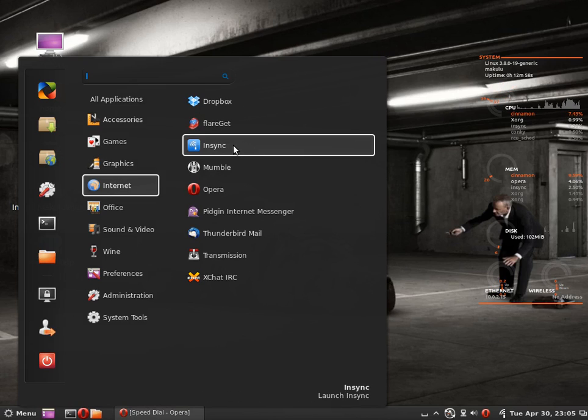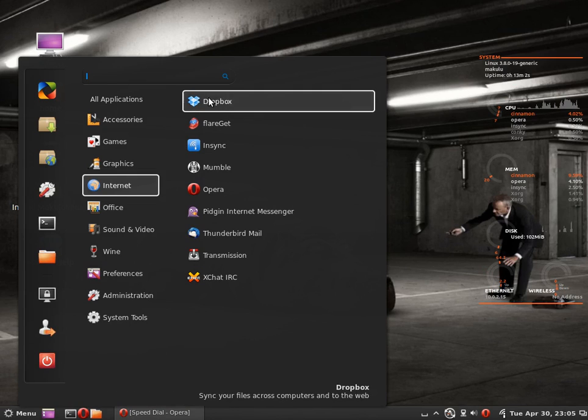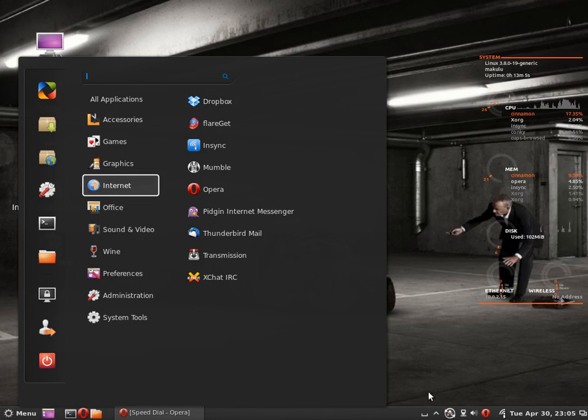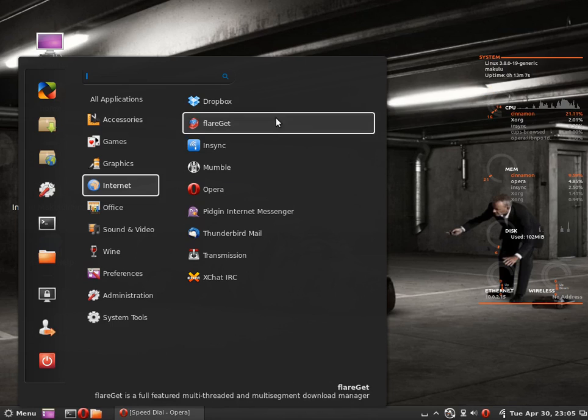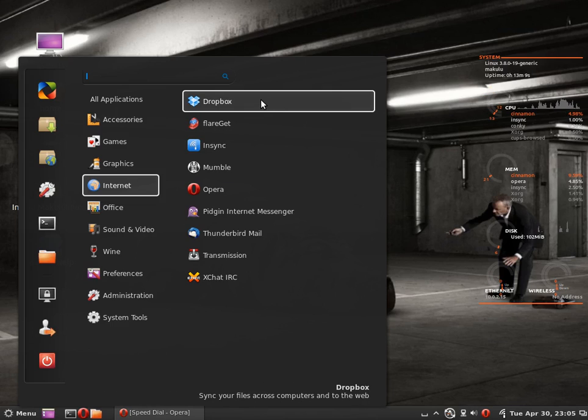And of course, it syncs with Google Drive, so you get 5 gigs of online storage space. Dropbox does the same thing. If you open Dropbox, it will also add a little applet to the panel, which you can also manage. And that will sync a further additional 2 gigs of online storage space. Ubuntu One is also installed. It's further down the menu. And that will allow you to add another 5 gigs of storage space. So all in all, you'll have 12 gigs of free online storage space that you can use with Makulu.